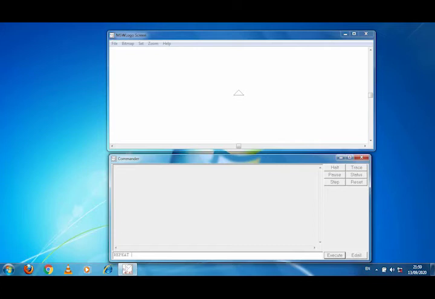FD 50 RT 90, four times I am repeating. So I will write how many times I am repeating, 4, and then the square bracket. This is called a square bracket.